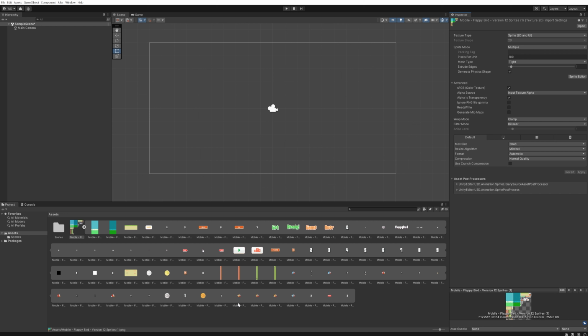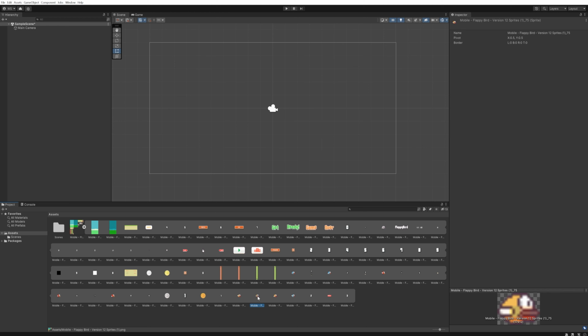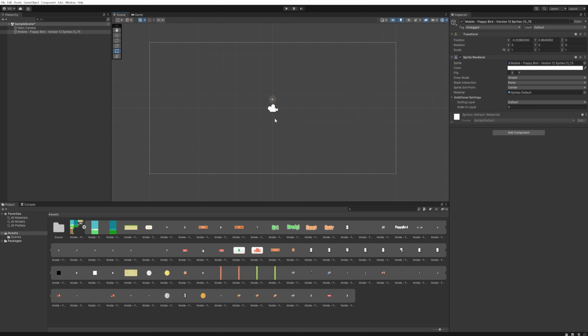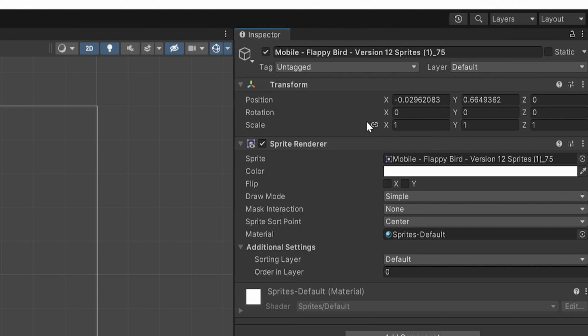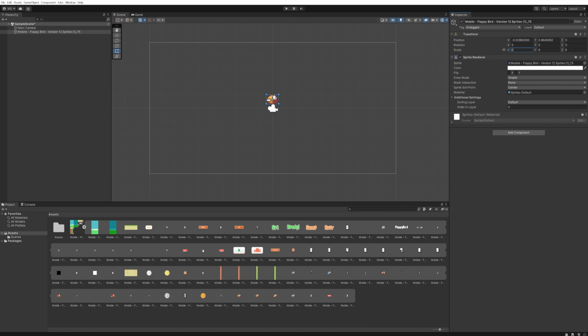available to us. Of course, we're making the Flappy Bird game. We're not going to bother with the animations for the time being. We're just going to make the functionality. So we'll take this middle sprite and drag it into our scene. And it's ridiculously small, so we're going to want to make it a little bit bigger. Over here in the scale section, we will first enable this little chain so that it doesn't have a cross through it anymore. And then we can set it to like 5 times scale, maybe even 6 times.